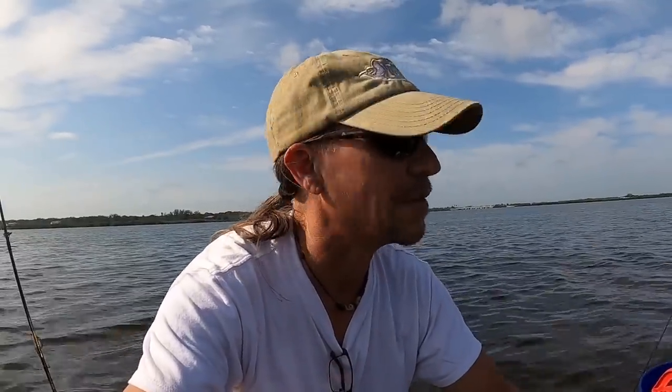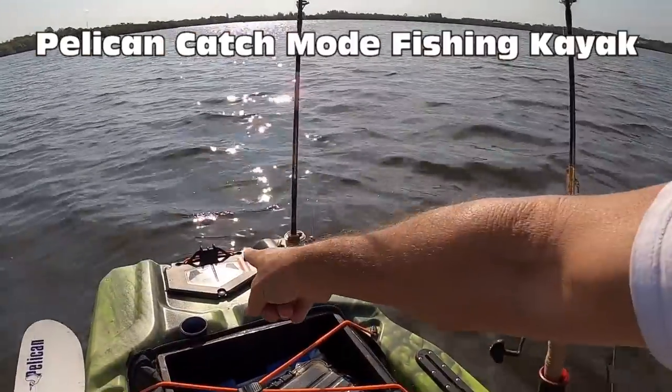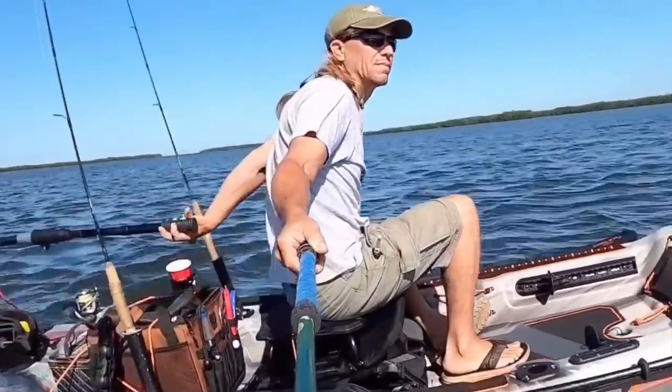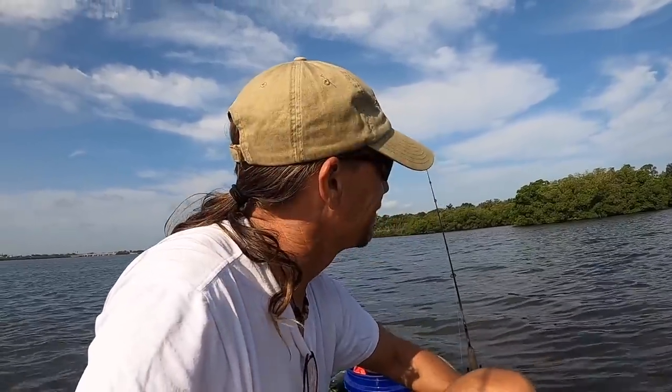I kept thinking, if only I had live bait. So I came out yesterday on the heels of seeing all that commotion and nothing. Then I came back again this morning because I saw the winds were down, but they're not down like they were two days ago. Same spot, much different results, different mode of trying to catch fish, and a different kayak than I'm used to. This is the Catch Mode. The mode today is just a skeg — you could also put a motor on this boat with a transom. It is neat to have all those options to be able to switch modes. As far as the live bait mode, I'm just not feeling it.